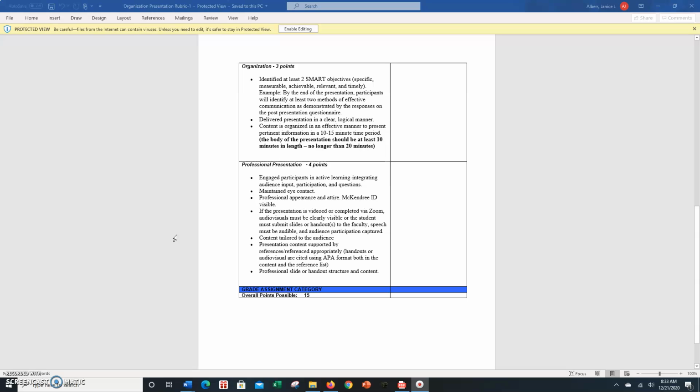So make sure that you do build in within your presentation how you're going to engage your participants. You want to make sure that there's input. You want to make sure that there's opportunities for questions. You may want to ask questions or pose questions or have discussions intermingled within your presentation. Again, this is practice on how you're going to be very interactive when you're doing formal presentations in your workplace, making sure that it's real and relevant to your particular audience. What do they want to know, and give them the information they want to know.